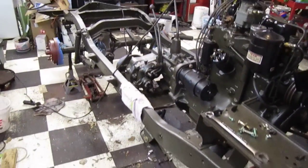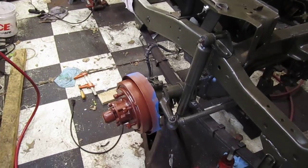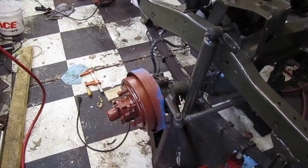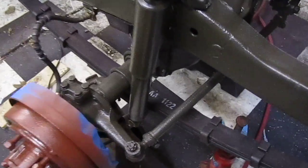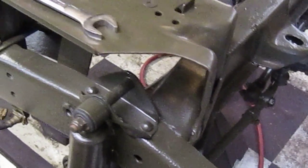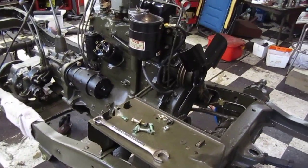As you can see, the hubs are in primer today. I just finished cleaning those up and priming them, getting ready for paint. Leaf springs are all new, I've been through the differentials and all the fluids. I really have the motor running like a song.